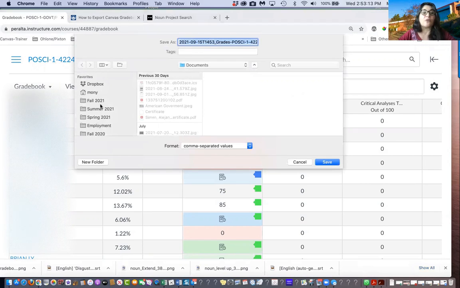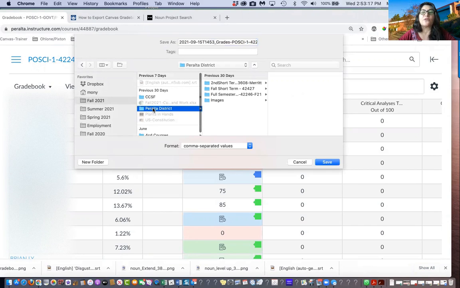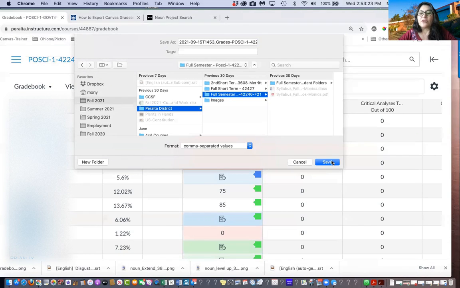And then we tell it where we want to export. So let's pick a place, a nice folder where we can find our exported file, and we're going to save there. Now notice here that it says comma separated values. So that does help if we need to later pass that on to another form. But you can select here if you want all files or if you want comma separated files.